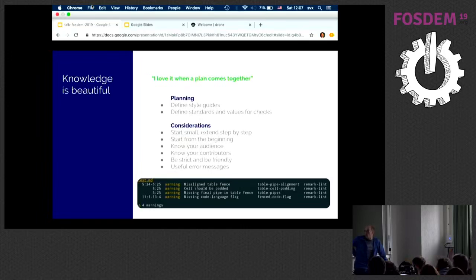And also important, know your audience, who's contributing to the documentation. Maybe if you work in a company, it's easier because you have a writing team, but if you're involved in an open source project, sometimes you really first have to know who's contributing the most, because depending on that, you may want to adjust your checks to make them on certain levels more user-friendly or less strict.